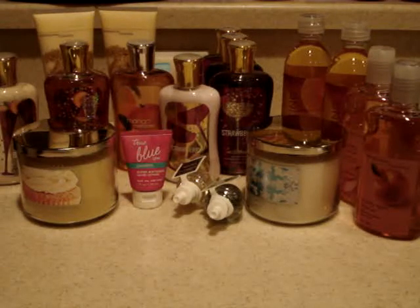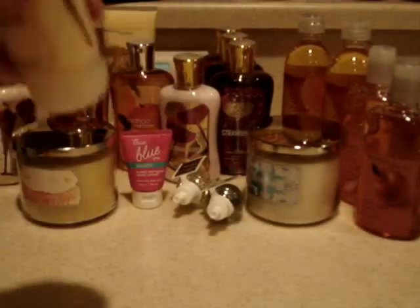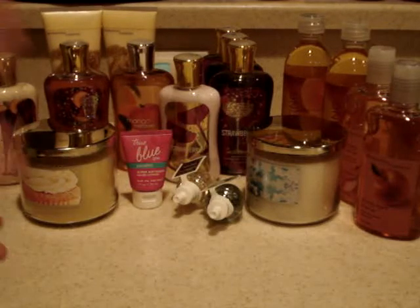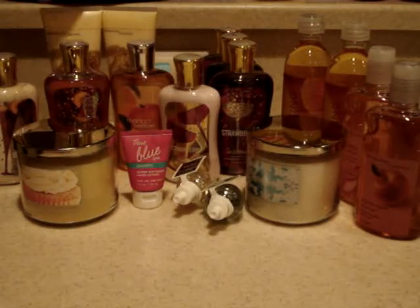I did pick up Body Cream in Rice Flower and Shea. This is a nice neutral scent. If your significant other doesn't like the scents that you wear — if it's too sugary sweet or too perfumey — Rice Flower and Shea is a great evening time, right before bed, Body Cream. I actually have the lotion right now just in a regular bottle with the pump attachment on it, so I bought those for wintertime.